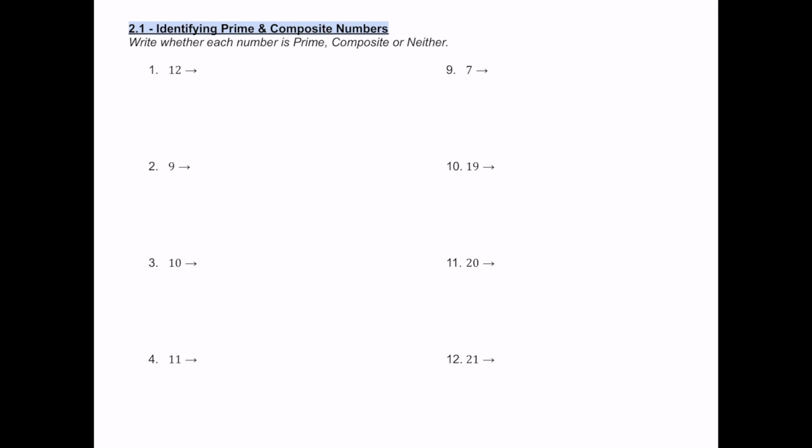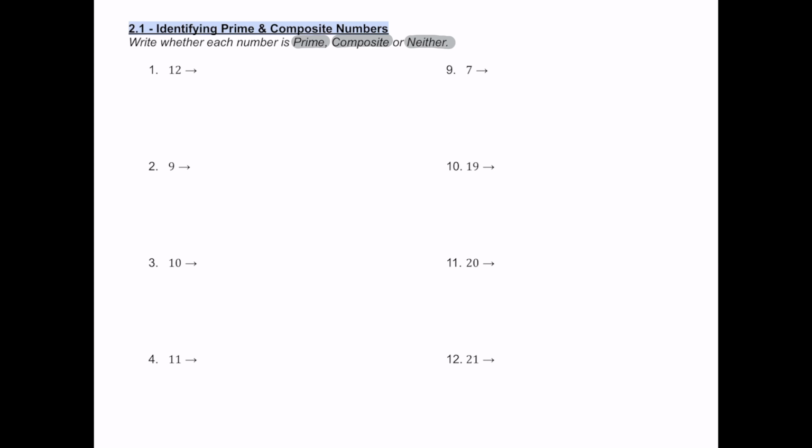In this video, let's practice identifying whether each of these given numbers is prime, composite, or neither. Remember, to be a prime number, the number has to have exactly two factors, one and itself. To be a composite number, the number has to have at least two factors, but not an infinite number of them. And last but not least, there are two numbers that are neither prime nor composite, and that's 0 and 1.